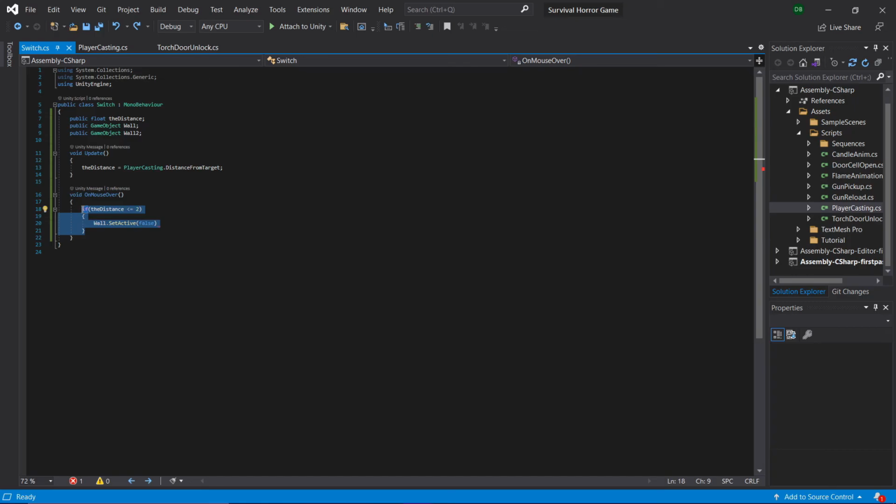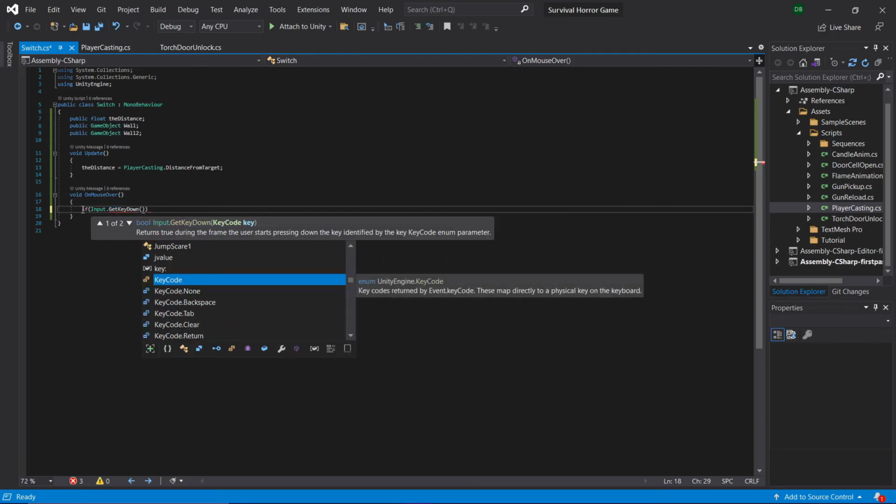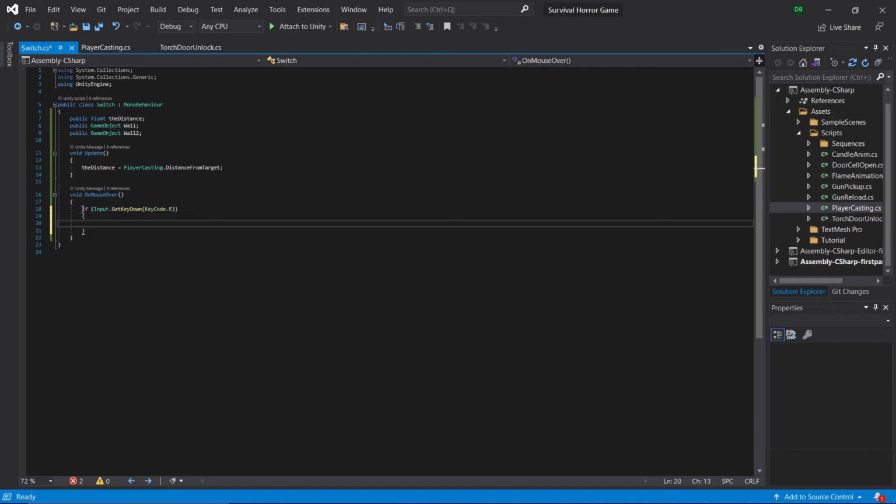Actually, it's if input dot get key down. It's going to be key code dot, let's actually make it E. By key code E, that is how you call it.